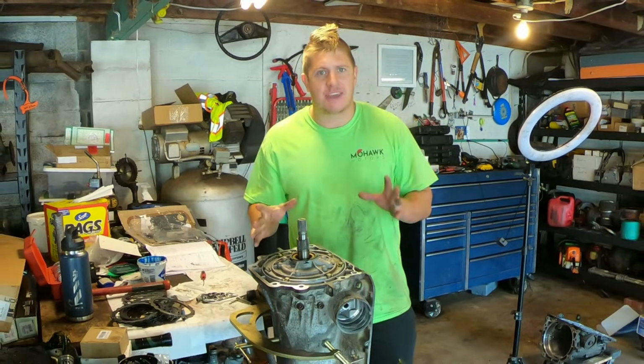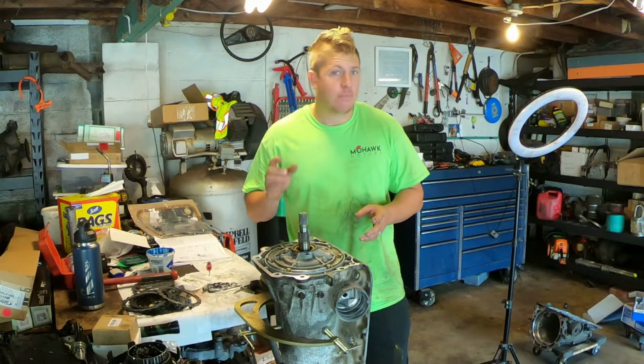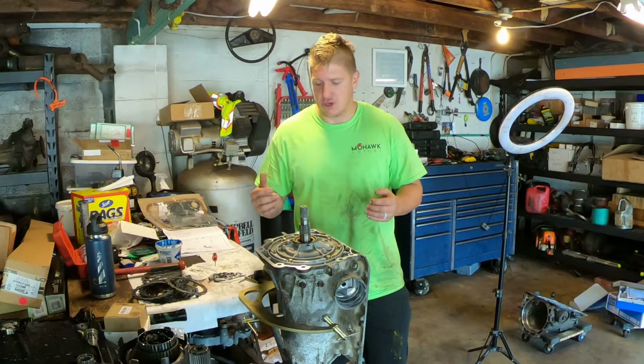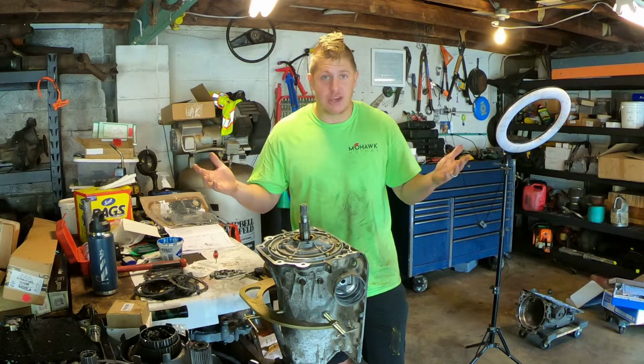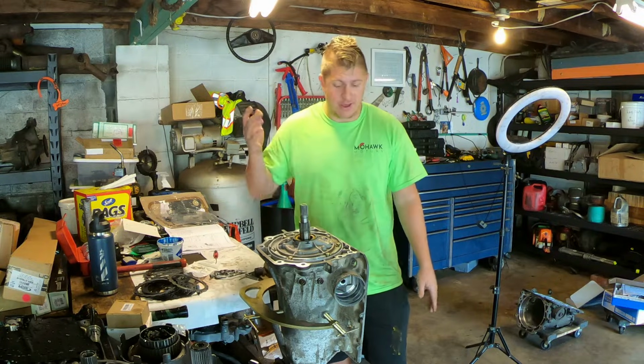I'm going to show you the modifications and changes I'm making to help this thing handle more power, more torque, and try to reduce the amount of heat the transmission is generating. That's pretty much it. Let's get started on this thing, and I'll show you all that I'm going to do.